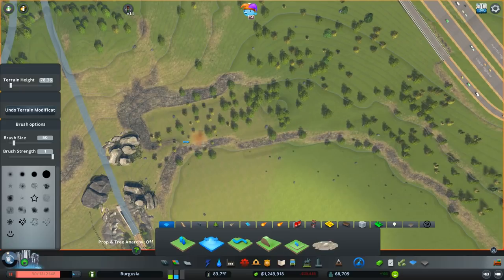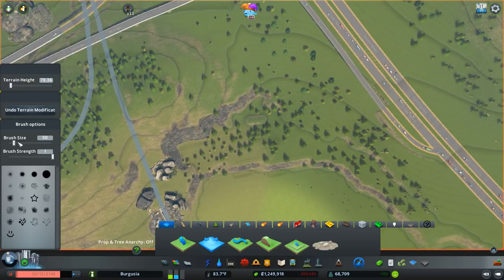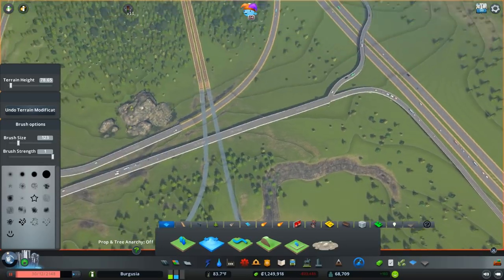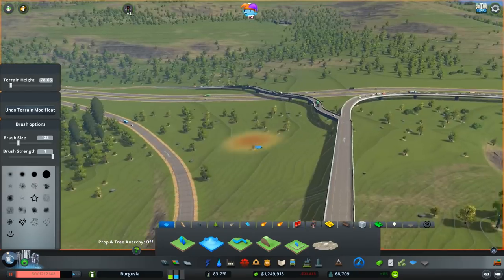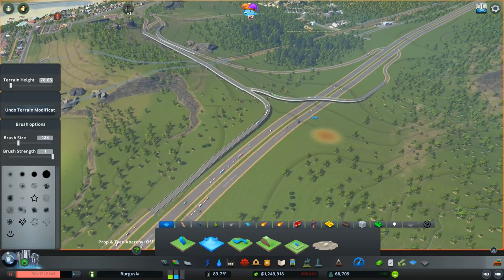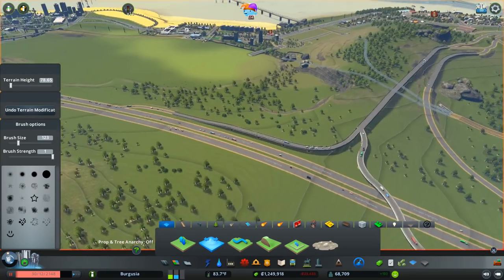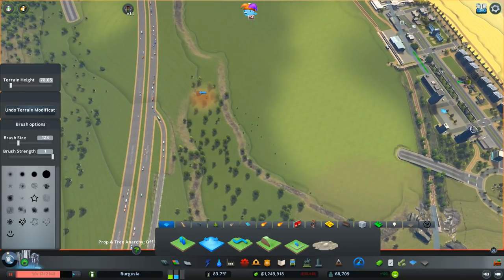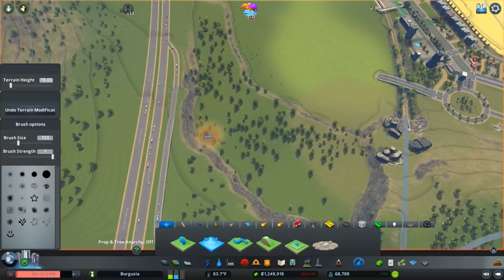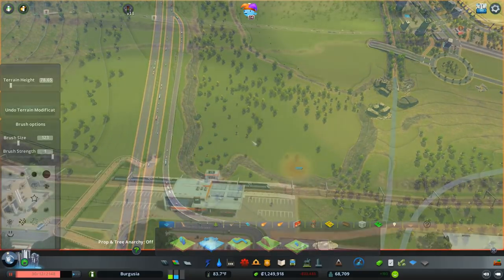Let's bring this guy along here and just take a look at all this. Let's make sure our brush size is a little bigger, and we'll cut away at a lot of this mountain. I think we'll probably cut it through to this side because I'm going to rework these highway roads as well. We're going to turn this into a Y interchange to link these two together, because this was done just so there was a connection there, so it's probably time to tidy that up whilst we are over here.